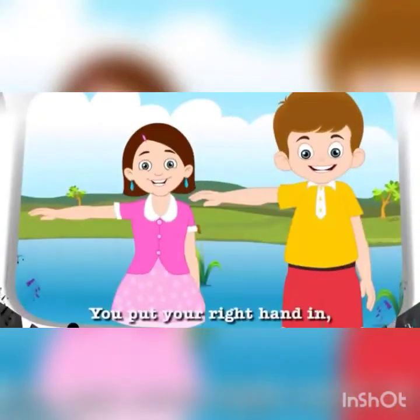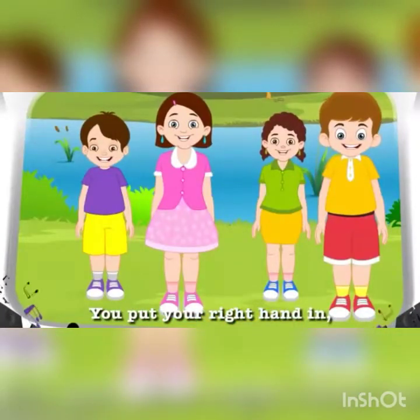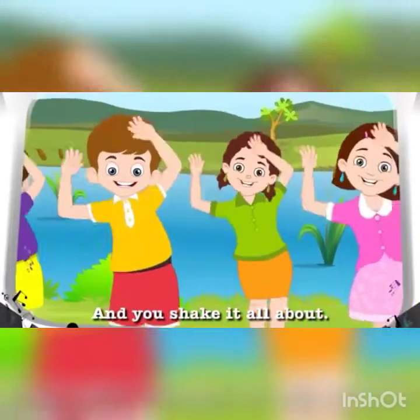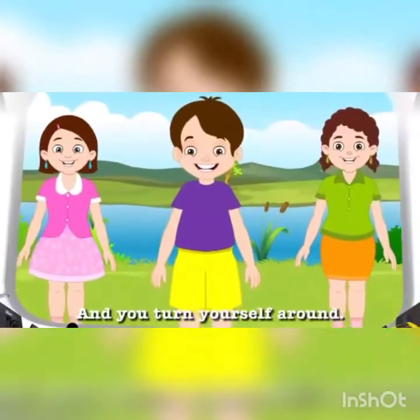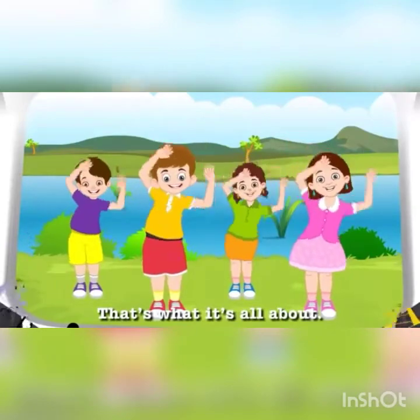You put your right hand in, you put your right hand out, you put your right hand in, and you shake it all about. You do the boogie woogie and you turn yourself around. You do the boogie woogie, that's what it's all about.